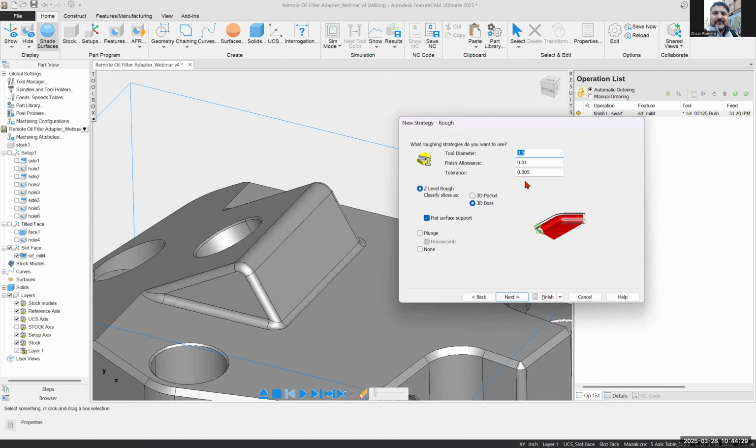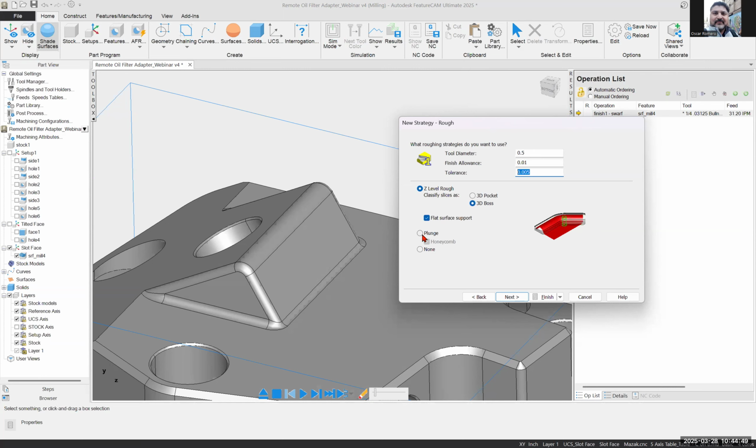Here we can choose the tool diameter that we might want to use for roughing, a finish allowance, and then a tolerance for that. We can choose the Z-level roughing, classified as a 3D pocket or a 3D boss.